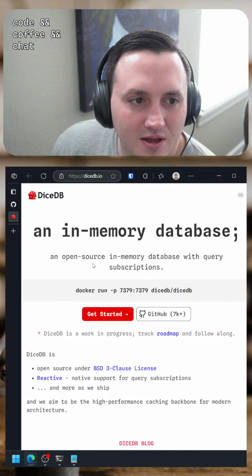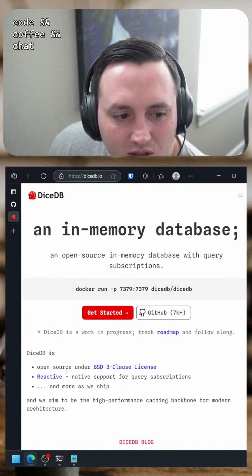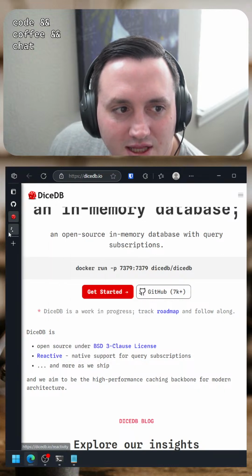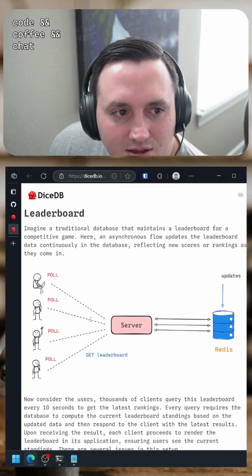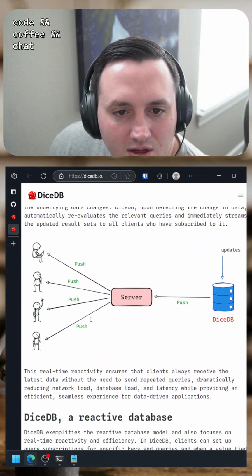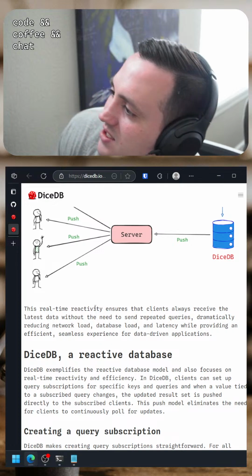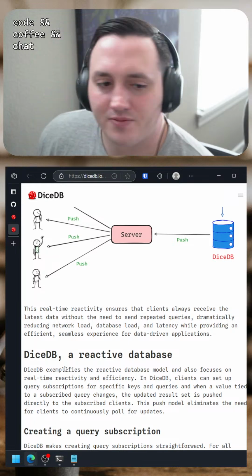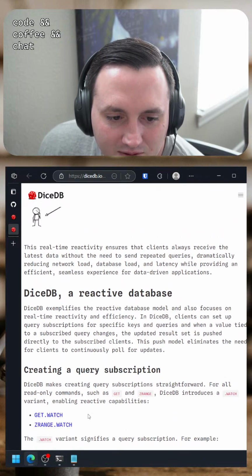Oh, there's a website. An open source in-memory database with query, Docker run. It's reactive. Oh, so it has, okay. So is this similar to, yeah, nice. Yep. This is similar to, yeah, it's faster than Redis because of core. Okay, so it's faster than Redis. So yeah, you'd use it more like a caching layer, I guess, since it's in memory. Because you definitely wouldn't want to put any persistent data here, right?